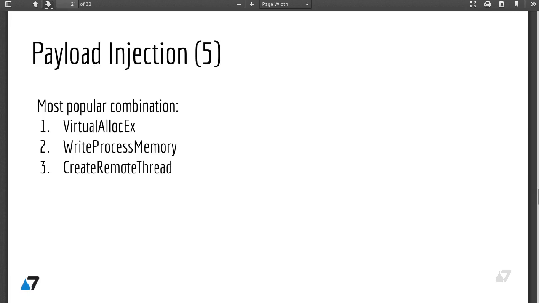And CreateRemoteThread is similar to the CreateThread function, but in this function you can specify which process should start the new thread, okay? So with these 3 steps, you can achieve your code injection. And so let's go to our test VM and perform our code injection.